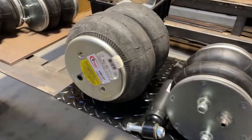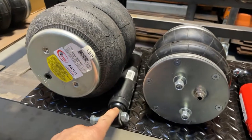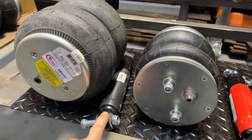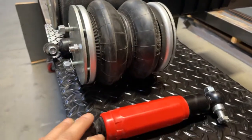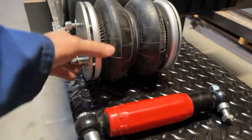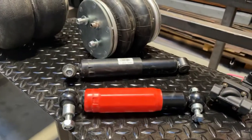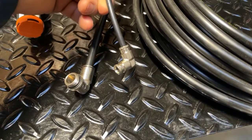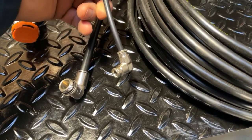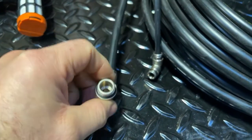There are other things we've changed to make it more suited to the wheelchair trailers. This large airbag is the one we use on the four-wheel trailer — it has a shock absorber that'll handle the weight you'd expect there. We can now afford to change to a smaller airbag and a smaller shock absorber for the two-wheel trailer, simply because they're lighter. The other thing we're changing is our air system — we used to use 4mm tubing, which takes a reasonable amount of time to get all the airbags up and down, so we've moved everything to 10mm, which is much larger with easier, more airflow.